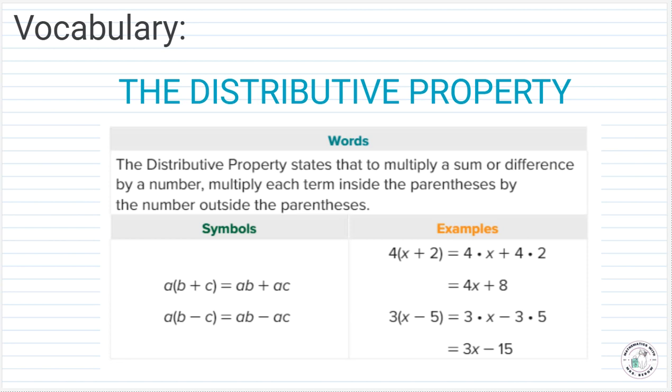It also works again for subtraction. So we have a difference of B minus C inside the parentheses here on this bottom example on the left. So we're going to do A times B, which is AB. We can do A times C, which is AC, and then we have our subtraction sign in between. And then if we can go further with it, great. Otherwise, that's where we end. So we're going to see a lot of examples like that in this video.